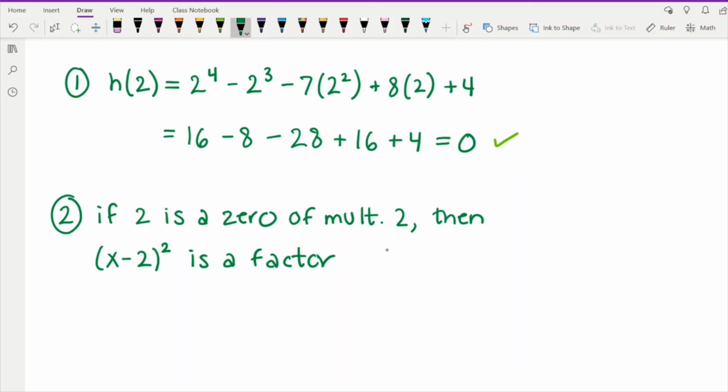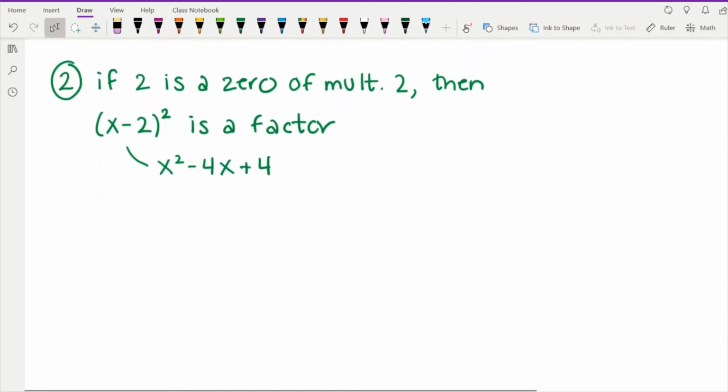And so when we go to do our division like we did on the last one, we're going to want to actually write this out. So what's another way of writing x minus 2 squared? Well, that's x squared minus 4x plus 4. Because when you're writing your polynomial in its factored form, you're probably going to write it like this. But when you're doing polynomial long division, we want it to look like this. Okay, so let's remind ourselves of how this polynomial division gets set up.